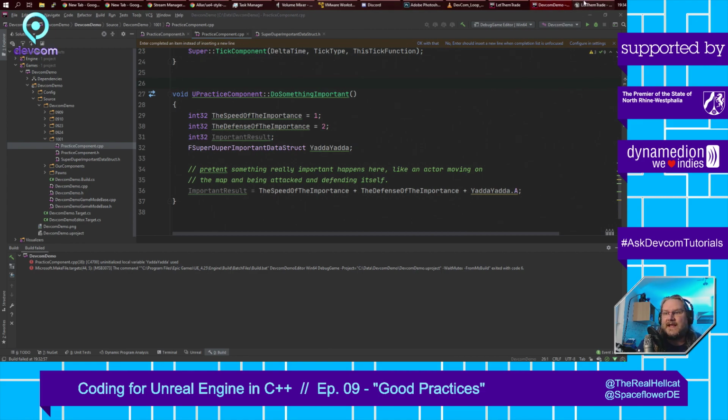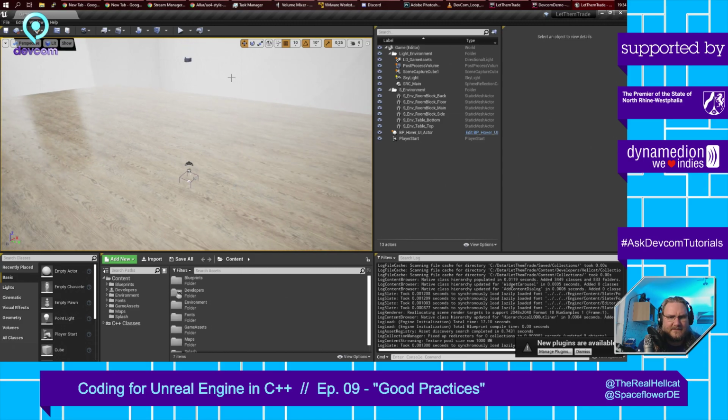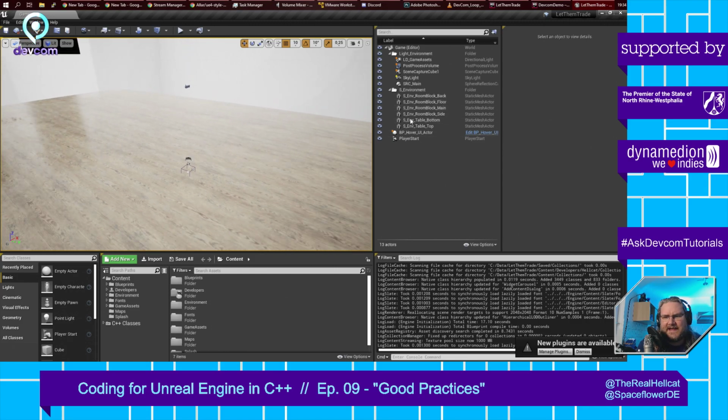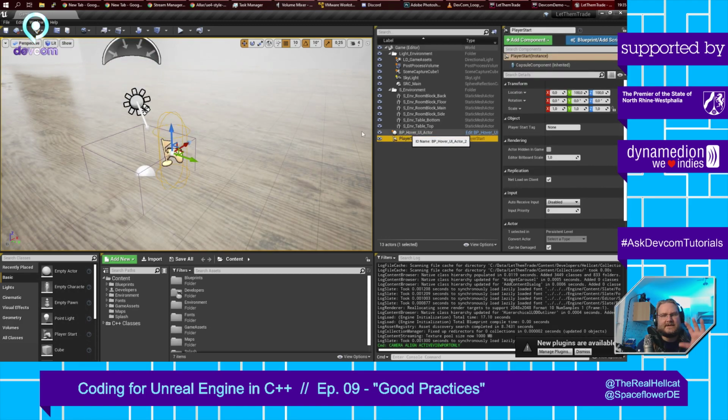Because when you have the editor, let me just zoom out a bit for demonstration purposes. You can click on anything here. You can click on that, and then you can hit F, and it focuses the editor view exactly on this object. And when I did this, it became white noise. The whole editor window just became white noise, because it was so far out coordinate-wise that the engine could not handle it anymore. Well, it didn't really crash, but it just produced garbage.